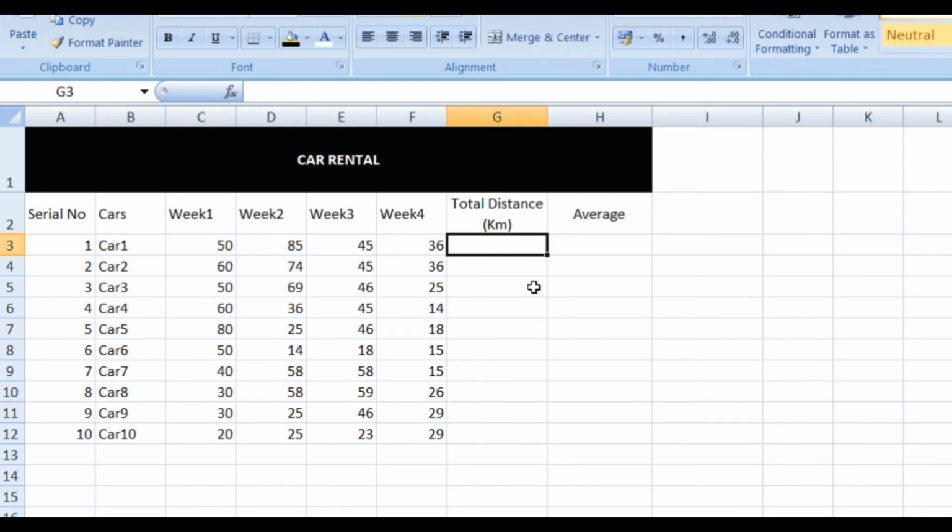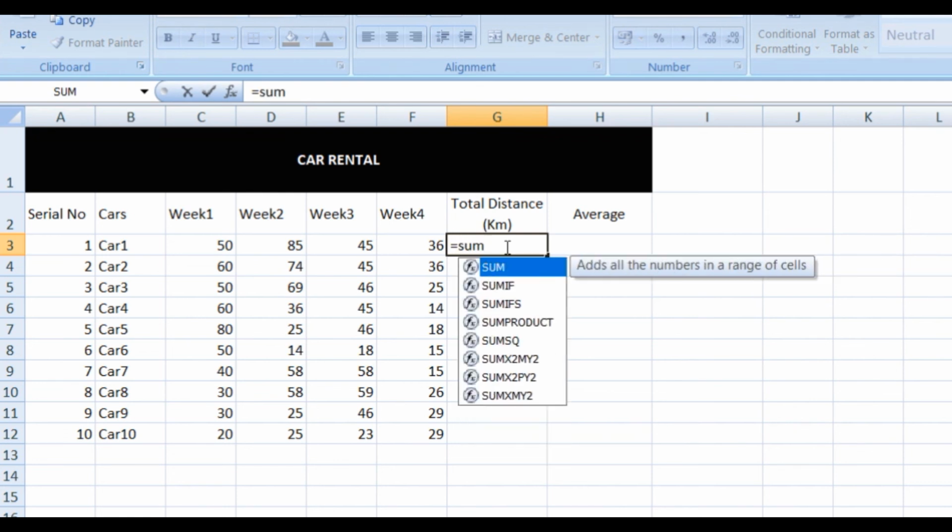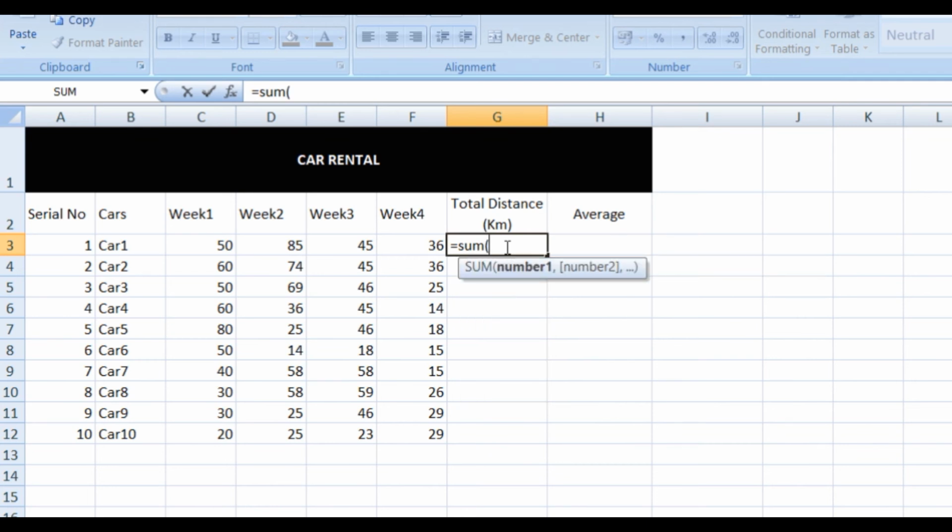So we've learned that we can find the total by using either a formula or function, but formula is the long method, so we'll try to use the function, that is the sum function, open bracket, writing the cell name. Here I'm going to find the total distance covered by car 1 in 4 weeks.